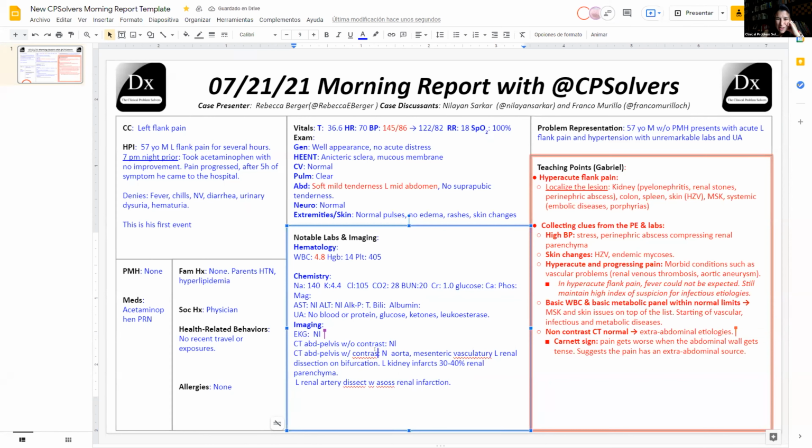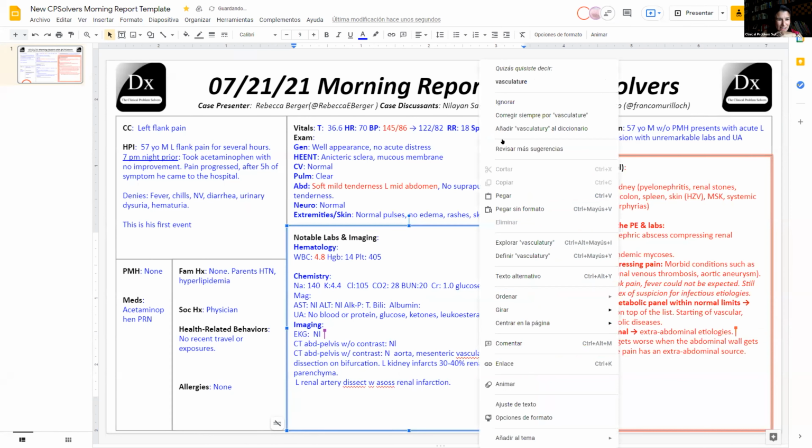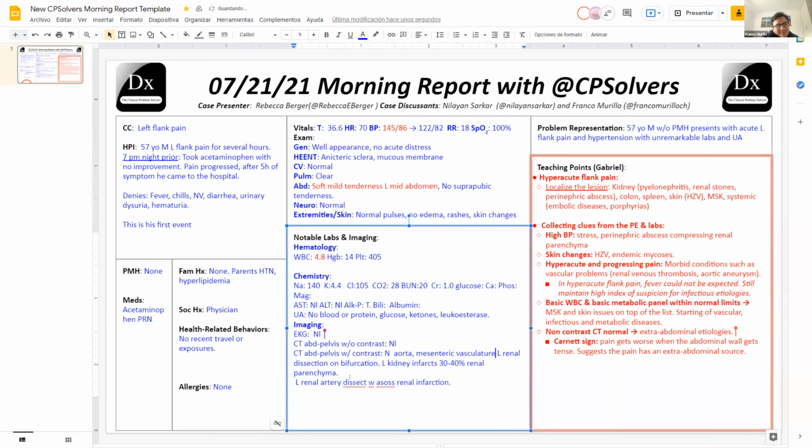Franco, what are your thoughts on this finding now? Well, this finally totally goes in the way that we were thinking about vascular issues. So if the presentation is really acute with no inflammatory symptoms in the chemistry, in the labs, it could also always lead to vascular, and we have to be aware of that. We cannot miss that sort of diagnosis.